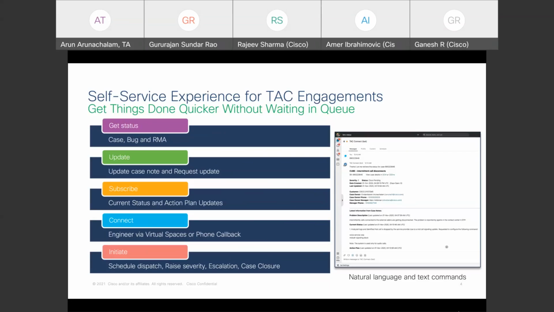And then the fourth category is the connect feature. A lot of the times customers spend time doing ping pongs from the perspective of, hey, is the engineer available? Can I talk to them, etc. Like there'll be phone ping pongs going back and forth. Whereas in the case of the TAC Connect bot, all you have to ask the bot is, hey, can you connect me to this engineer in the context of this TAC case?